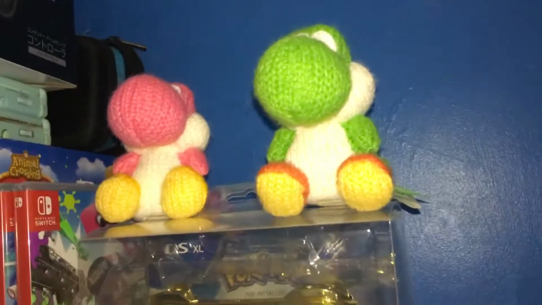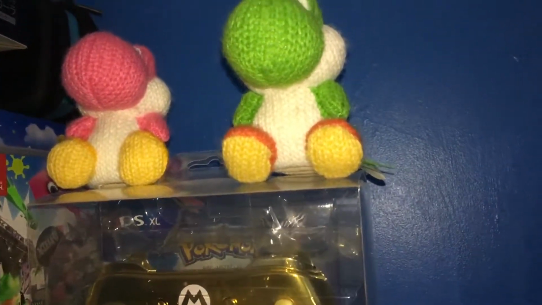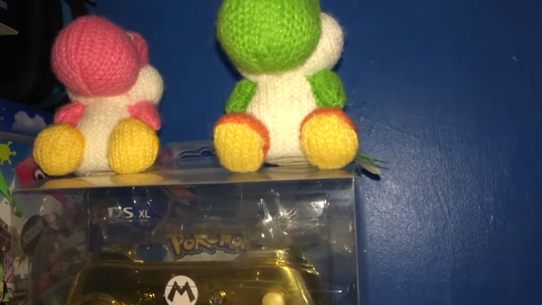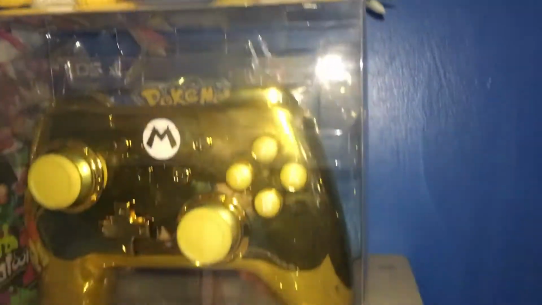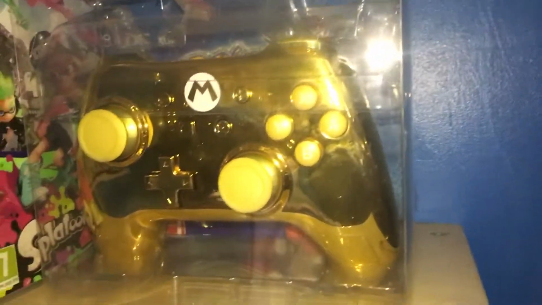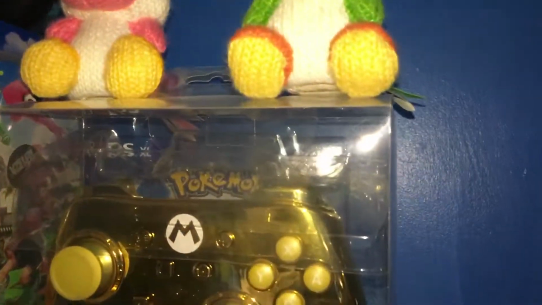Plus, I didn't get Heart Gold new, but Black and White 2, which are the best Pokemon games, fact. I got like new, so that's good. But Heart Gold are pretty good. I should have got that, but I didn't. We got the three Yarn Yoshi amiibos. The blue one is down there somewhere. I don't have the big one. And this golden Switch controller that I don't really use. I just like to display.